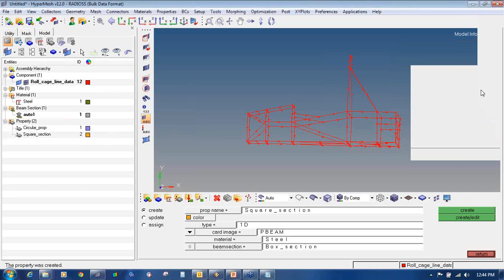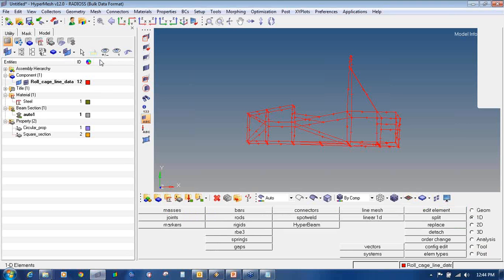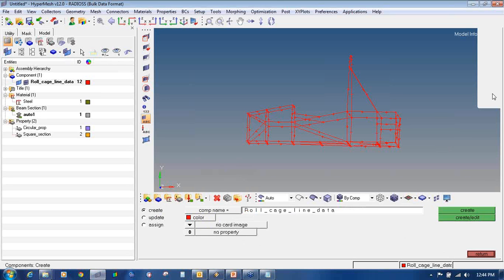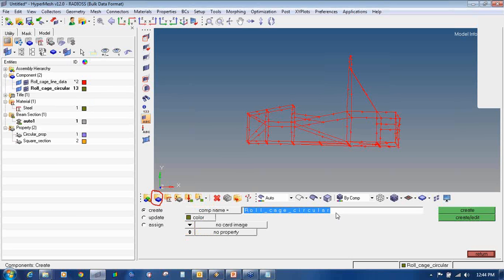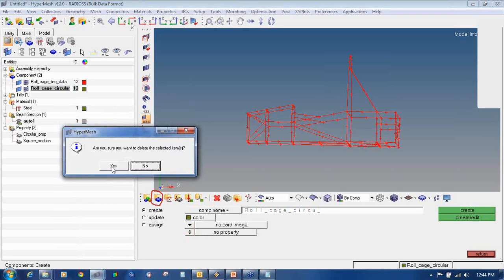Now my next step is to define the appropriate component for this property, so my element will move toward that particular component. To create the component, go to component icon, select roll cage circular, define a different color, say create. And now we have to define the property also.